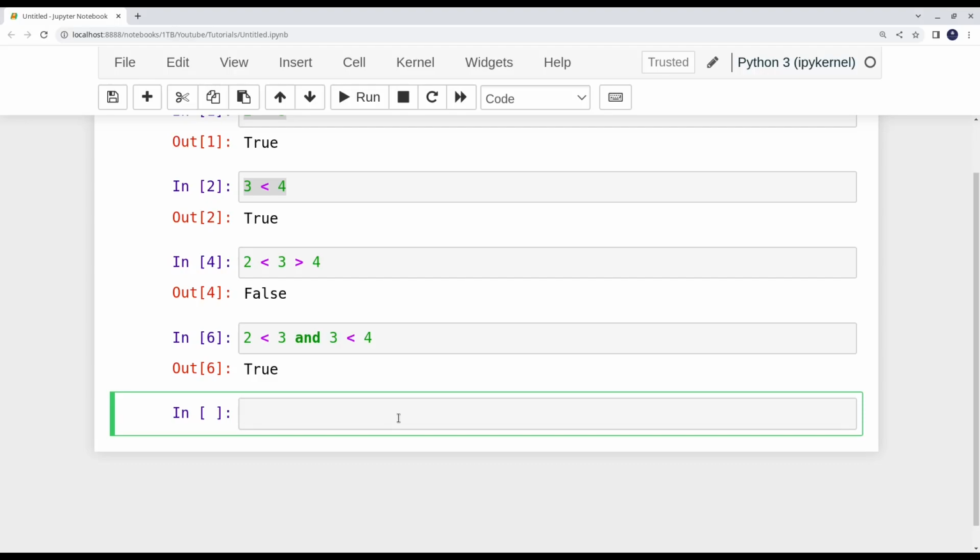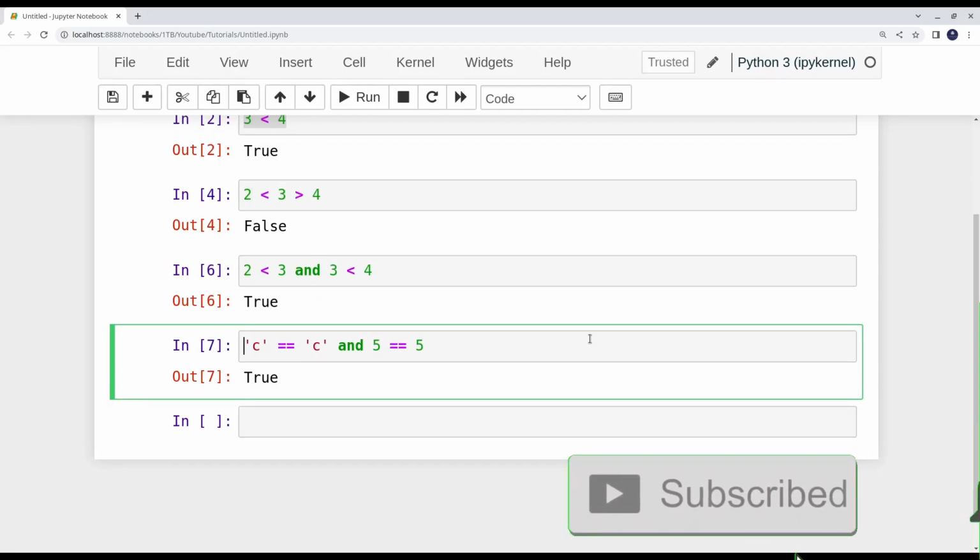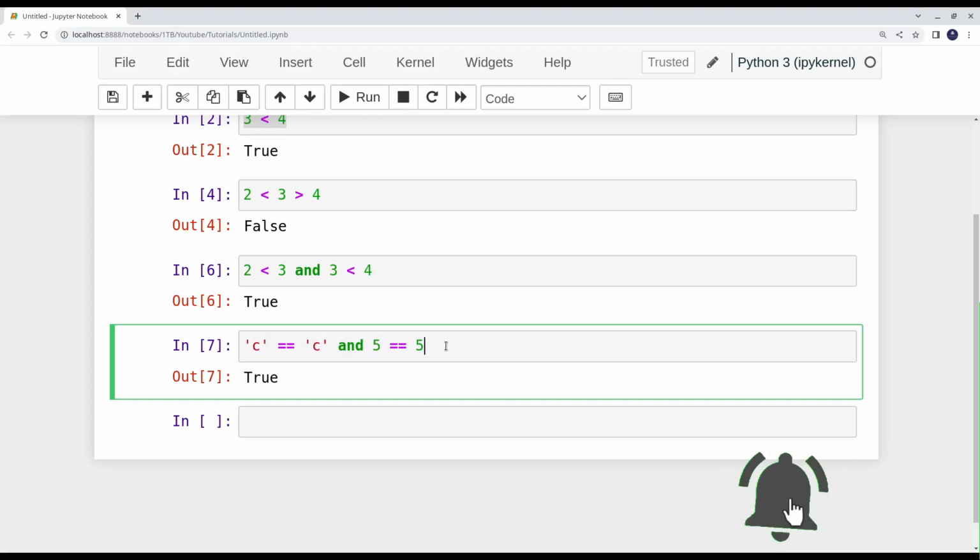Keep in mind that this can be any sort of comparison. Let me show you what I mean by that. When we run this, you can see that we have received a True because this syntax has worked out fine. But keep in mind that the AND keyword says what's on my left is true and what's on my right is also true.